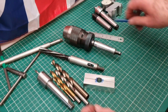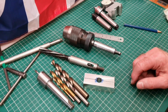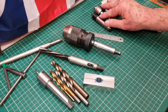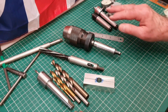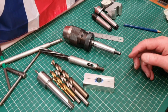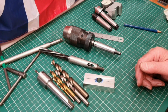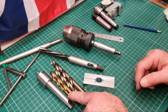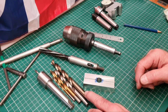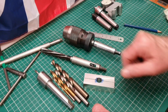You see I've got laid out on the bench all the bits and pieces I used, my bits to clock the part in. What I like to do is lay all the drills out ready, to try and work out in advance exactly what I'm doing, with the centre drill and the various drills to step up to the drill size for reaming the part out.